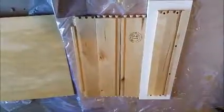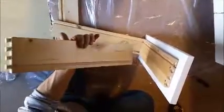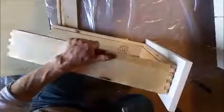So now we are going to assemble the drawers. It's a drawer box. You will see the drawer front. This is the drawer front, and this is one side, and this is another side, and this is the back piece to the drawer. So first we stand up the drawer front and put the dovetail together, and take a small hammer and give a little pressure, and it goes in. And turn around, and we'll do the same thing for this side. Now we put the face down, slide in the bottom panel.